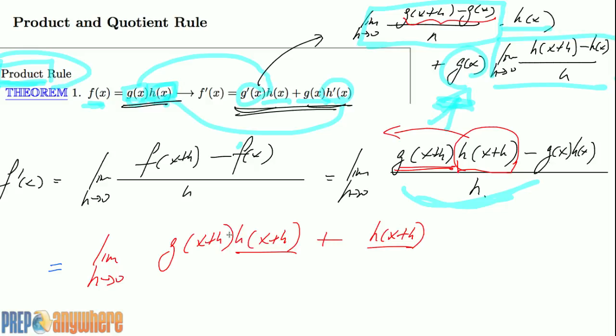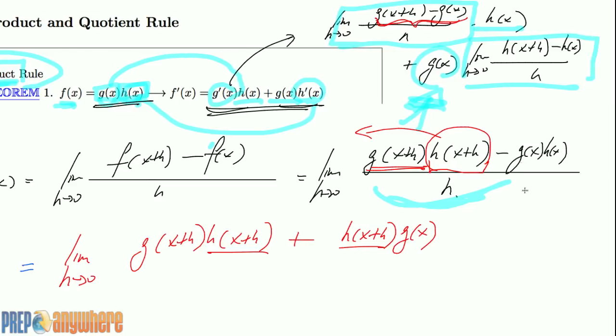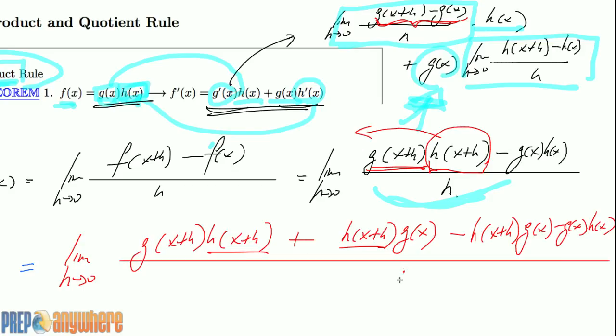When I factor it out, I need this exact thing up here: g at x plus h minus g at x. So this should have a g at x attached to it. But am I allowed to do this, just add it in? No. When you add something in, what do you have to do right after? Good. Subtract it. Where's h at x? All over h. Actually, you know what? This all over h, let's break it. So it's these two terms over h and these two terms over h.